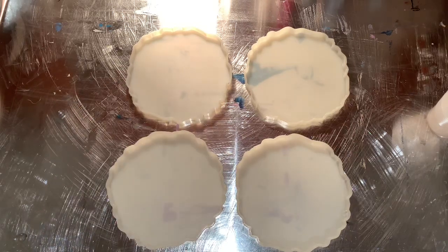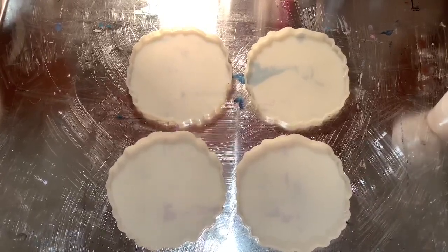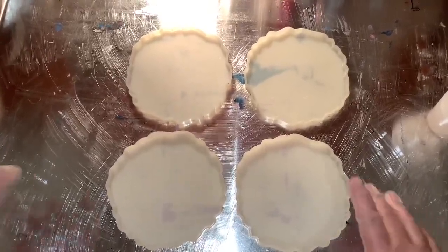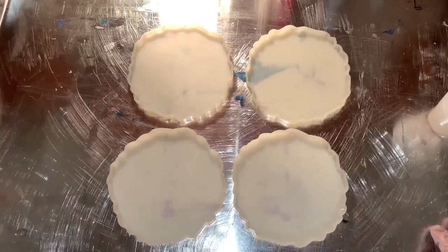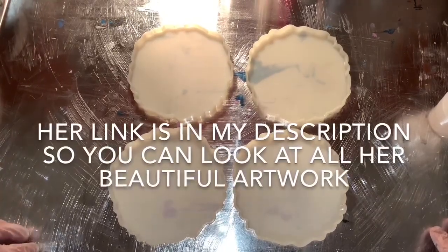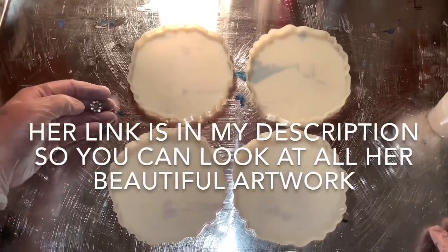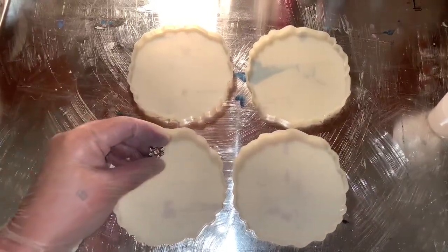I'm doing pretty good. I am just gonna try something. I don't know if it's gonna really work out too well, but I figure I'd give it a try. This is the first time I've done them this way, and Sharon kind of talked me through these to teach me how to do them.